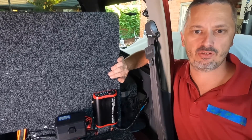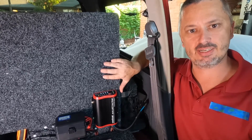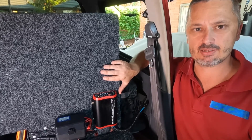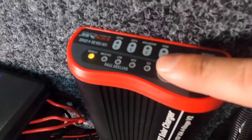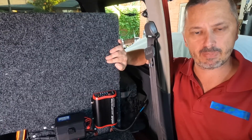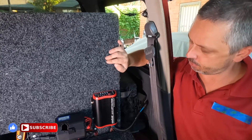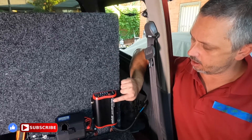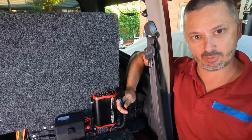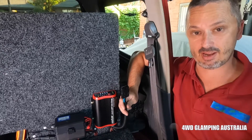Once you've run your wires through the vehicle and cut them to length, plug in the cables, turn on your DC-DC charger, and select the desired input — in our case it's going to be lithium. Press the buttons until the lithium light lights up and you're good to go. The other really good thing about this Kick-Ass DC-DC is it comes pre-wired with an MPPT solar charger. Simply take the inbuilt cable, plug in your solar panel, and instant solar power — it's really that simple.